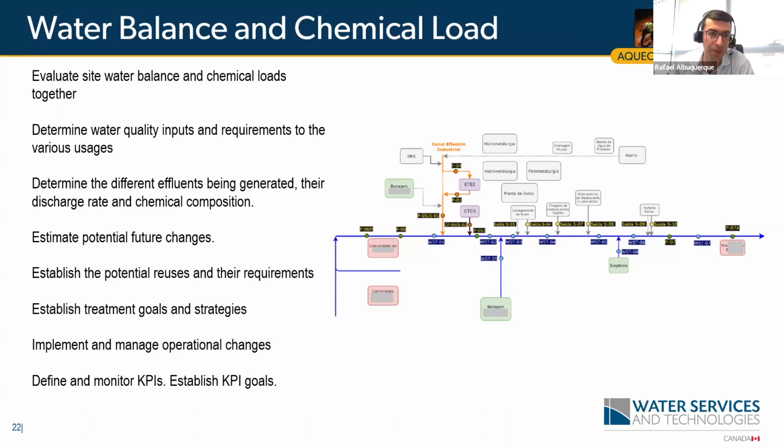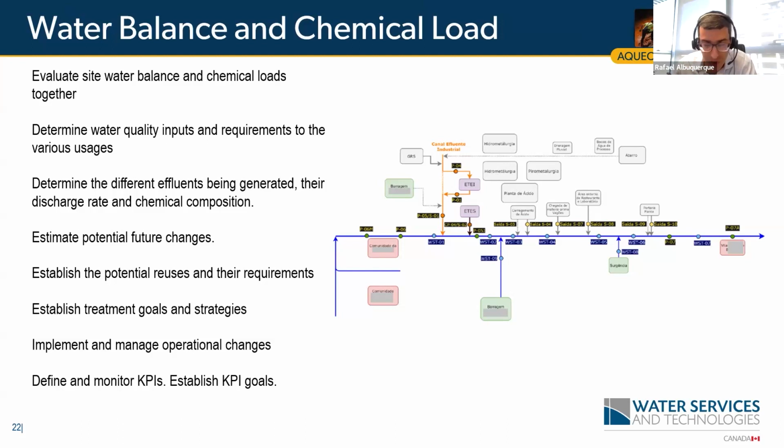Also, whenever possible, to look at potential future changes, because we may do this diagnosis as a picture of what's taking place today, but maybe things will change in the future because of operational changes, because of a chemical reaction that is going to evolve, a new open pit that's going to open in the mine site and so forth, right? So things change over time, and we should try to assess and estimate how they're going to change, right?